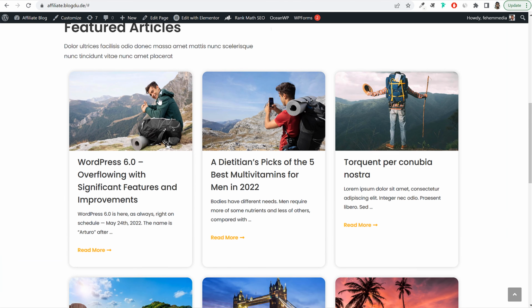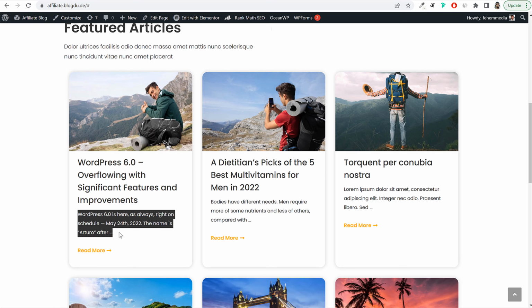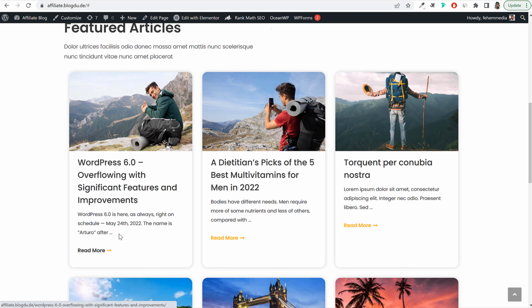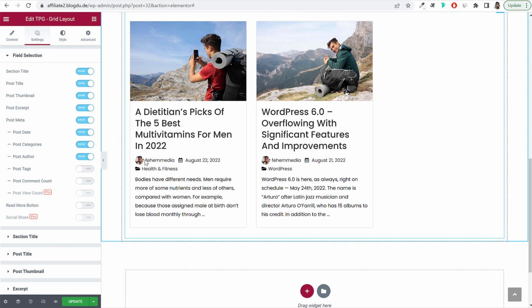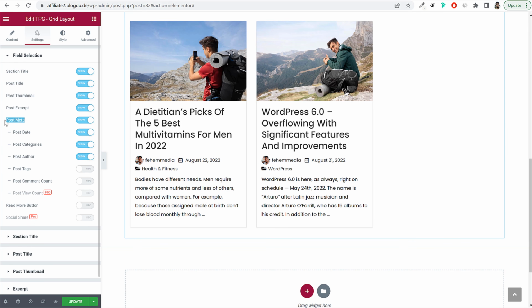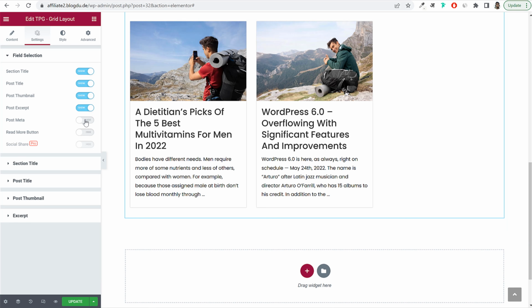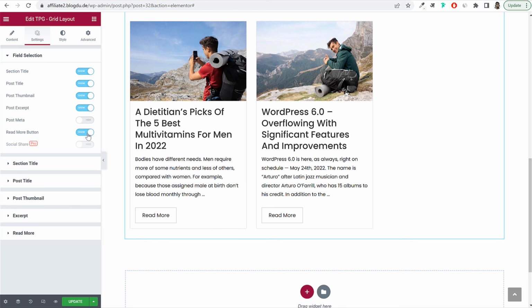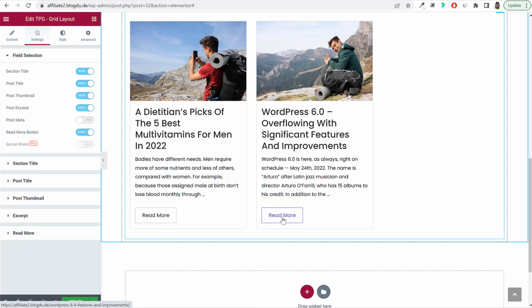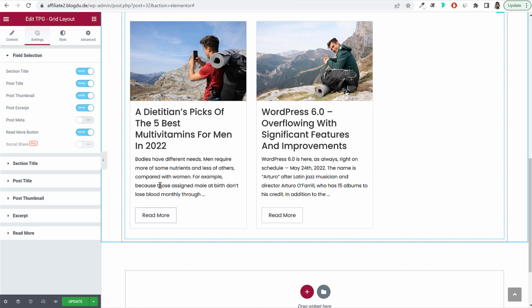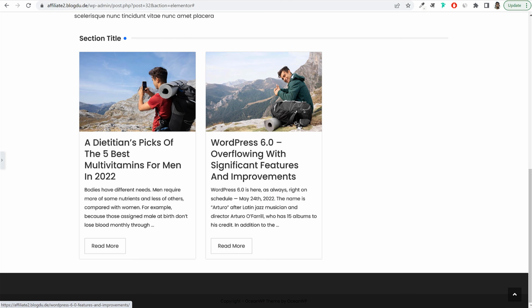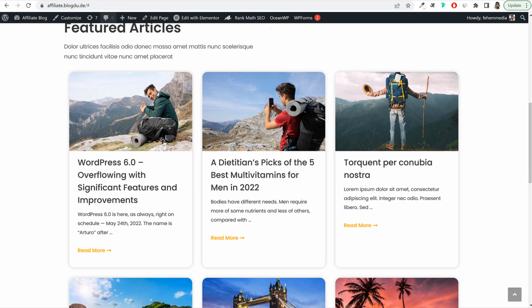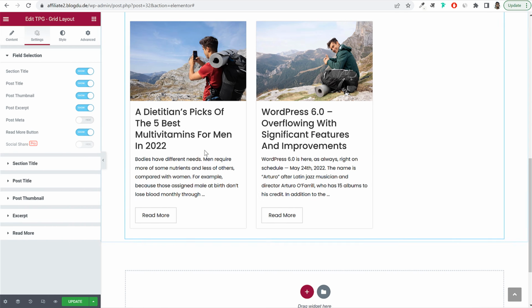Now in this example, if you see, I'm displaying the thumbnail. Then we are displaying the title, this excerpt, and read more button, nothing else. So all these meta details, the author, the date, categories, I don't want to display these things. So I can do one thing. I can just go ahead and hide this meta, post meta. All right. But I do want to display the read more button. So I'll show this thing. I'll design the button according to my needs. But for now, you can see this is how the layout is looking. All right. We'll obviously go ahead and design it according to our needs. But for now, this is how it is looking.